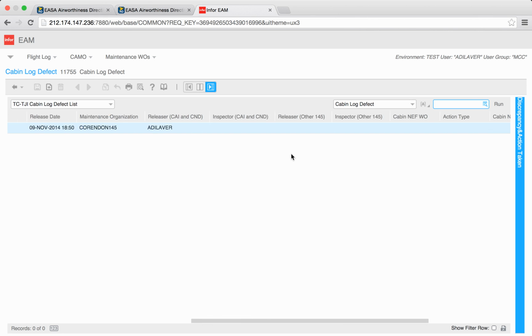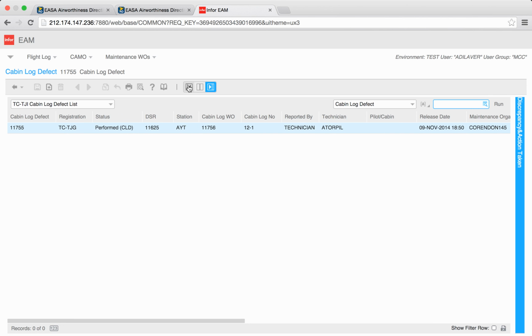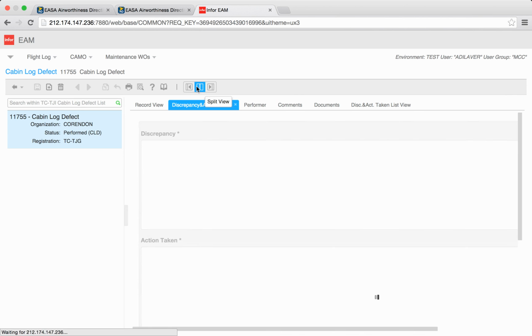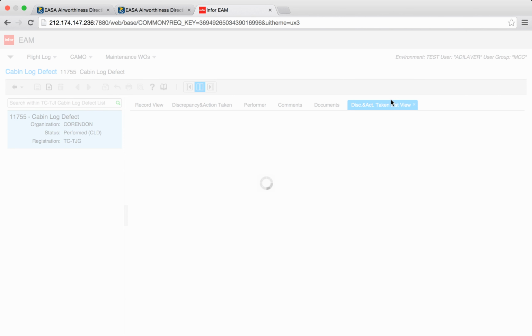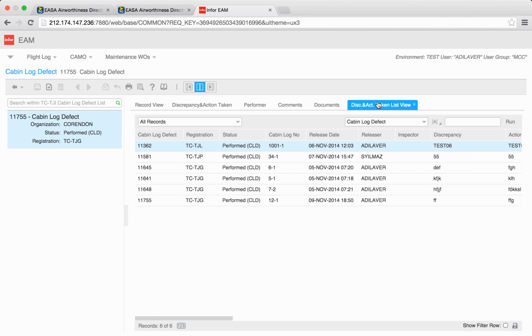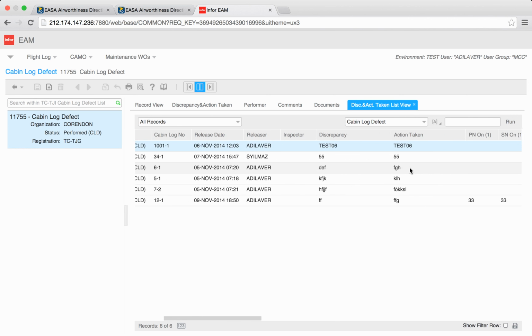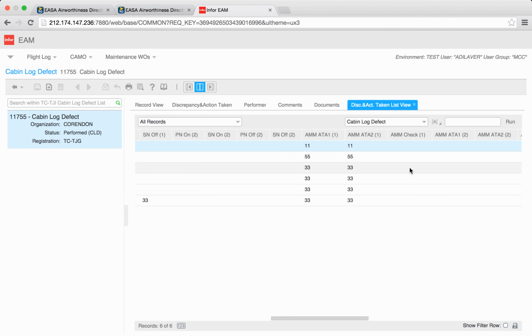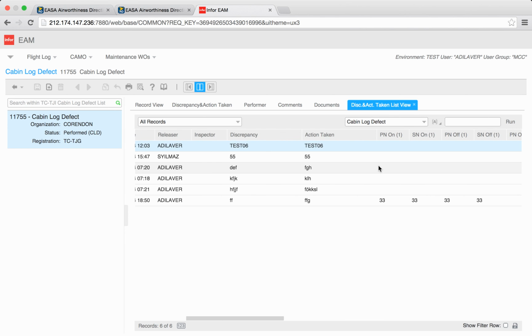As you can see, there is no discrepancy action taken information. Because of that, we developed another view here. This is the list view of the discrepancy action taken information. From here, you can see the registration, status, cabin log number, release date, and additional information such as references, part number, chains, etc.